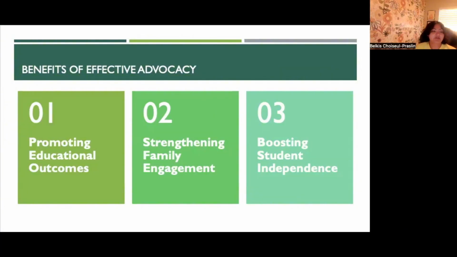So advocacy contributes to enhancing student self-esteem, which is obviously a big indicator of how well we perceive ourselves and are willing to do on things. And it also helps foster independence. As an example, imagine that you're working your butt off as a teacher, and your paycheck for the month didn't come in. Do you say nothing? Or do you find the right people to talk to and figure that problem out, because you need to get paid? That was your job that you did. Work for free? We love what we do, but we still don't work for free.